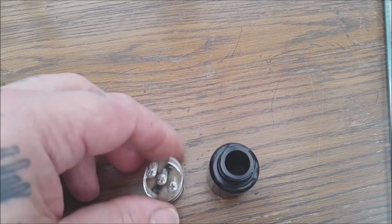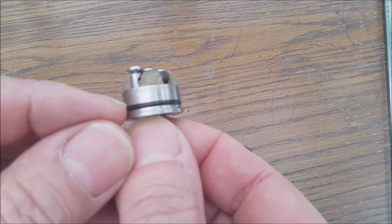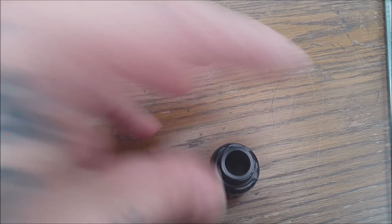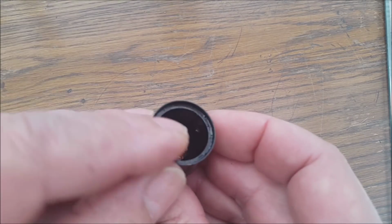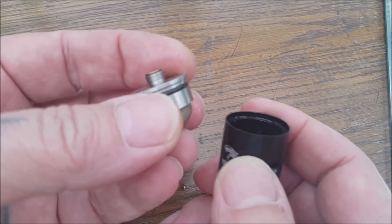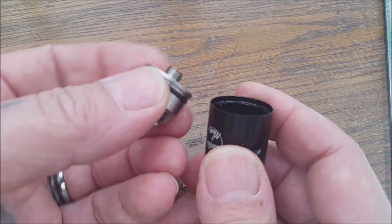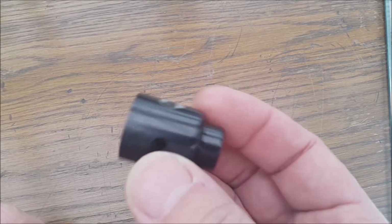So we've got your 3-post design with a really deep juice well. One O-ring holds it all on, and it holds it on well. I won't pop it on now because I'll never get it off while I'm holding it with my fingers. Got a little recess in this top cap that covers the base, and that's a nice little touch. It helps to seal it, not that it leaks, and it makes it look great on the mod. 24mm, as is the mod.